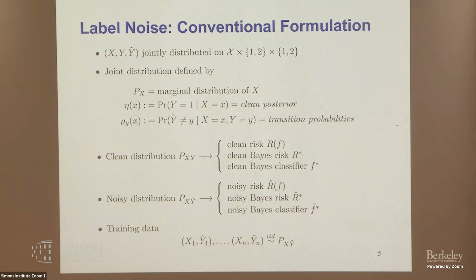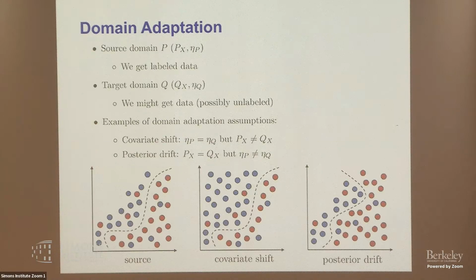Okay, so this is again the most common formulation of classification with label noise. I'm going to take a different approach in this talk, and it's one that is really just a different perspective. It's equivalent, but I want to take a domain adaptation approach. And so before doing that, I just want to spend one slide talking about domain adaptation. So you can forget about label noise for one slide. And this is just setting up the domain adaptation problem.